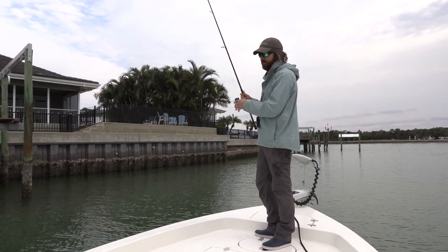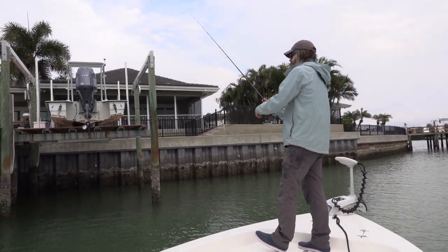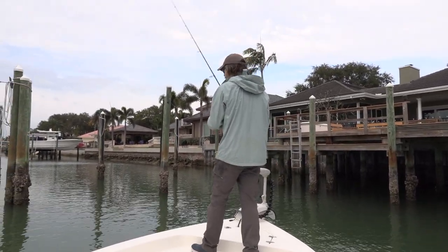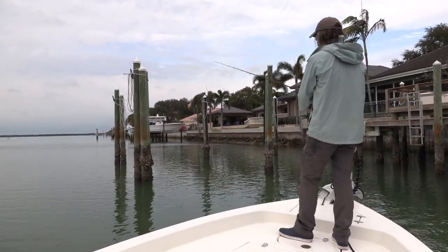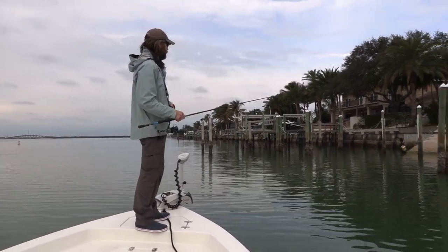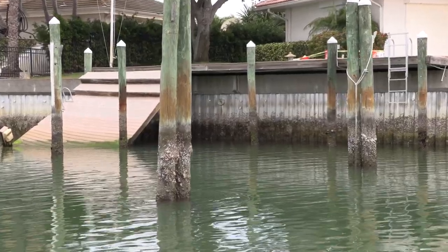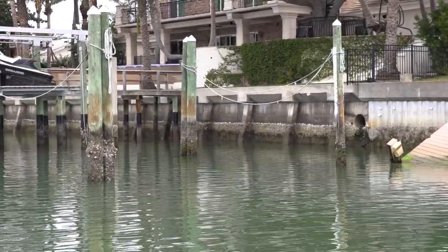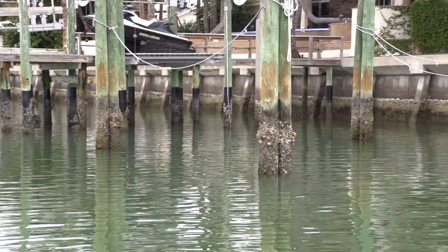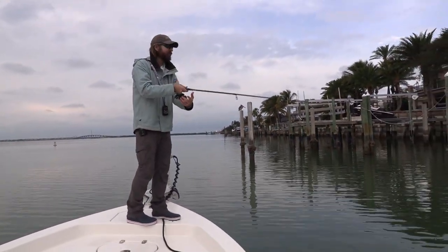I just missed a fish — re-rigging it, making sure it's still weedless, and getting it right back where I missed. Doing some close-quarter fishing here. Wind got me a little closer than I like to get. You can even fish pilings out here with just a cluster of three — you don't have to have docks over them. After cold fronts like we're dealing with now, the fish like to get in deeper water. As far as determining what docks to fish: look for oysters and clumps on the pilings. A dock with lots of oysters sticking off means a lot of structure — especially good for sheep's head, which love eating those things.